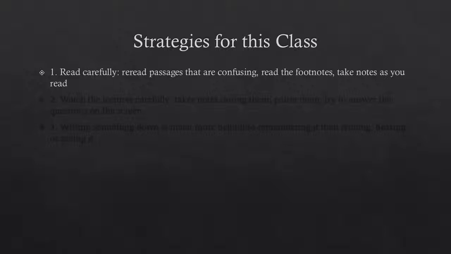A really good strategy I've found is paraphrasing the reading in my own words. So at the end of a paragraph or important section, I might write in the margin 1 or 2 sentences that is me explaining to myself what I just read. I can't tell you how much that helps me interpret these high canonical works.